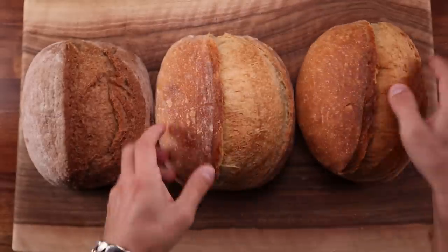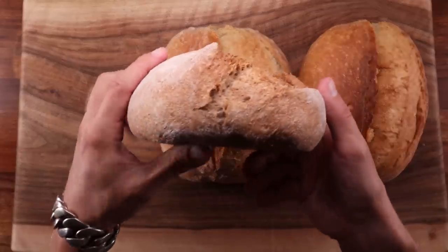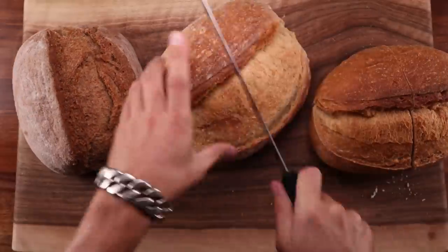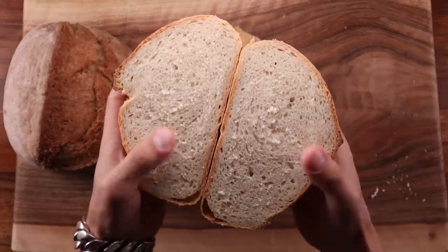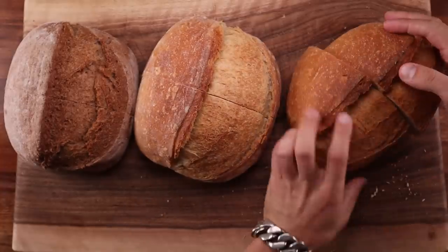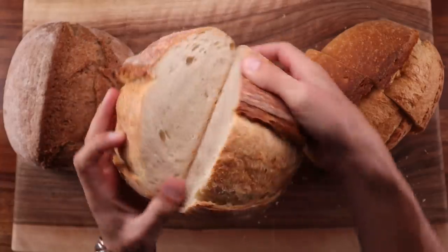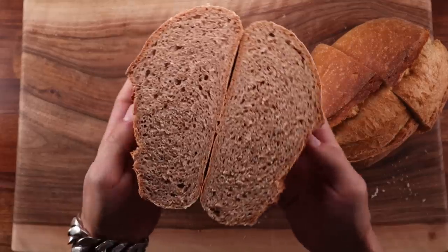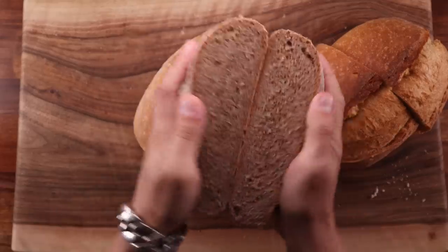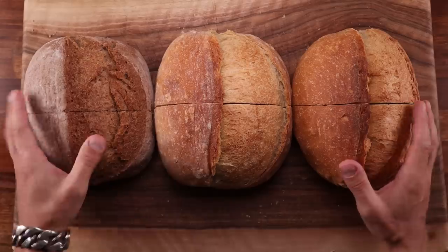So what's the conclusion? Yes, you can overmix bread dough. Different flours react differently. Different mixing methods and mixes will affect the dough differently. Hydration also plays a big part — a wetter dough is easier to destroy. But the most important thing is that the gap between a fully mixed dough and an overmixed one is wider than one might think, so we should definitely not worry about it too much. I would be more worried about my dough getting too warm than being overmixed. Have you ever overmixed your dough? It only happened to me once — I think I was making an 85% hydration focaccia dough and beating it on high speed. I definitely learned a thing or two from this video and I hope you did too.